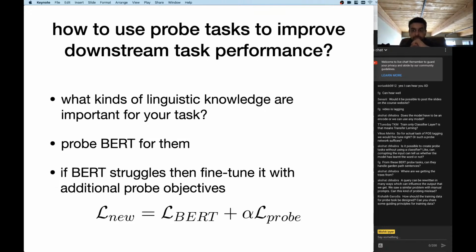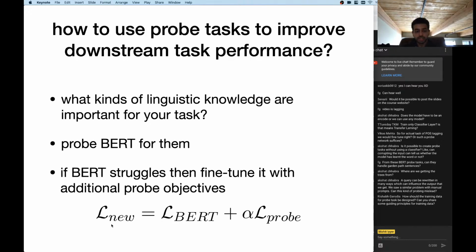Okay, I just want to wrap up by mentioning that one useful thing about these probe tasks is, if you develop a probe task and you find that your model isn't actually good at it, so let's say BERT, for whatever probe you devised, seems to be failing on that probe, so its representations are not encoding whatever property you're testing for, then you can actually try to inject that knowledge into your base model, like BERT, by fine-tuning the entire BERT model with this additional probe objective.